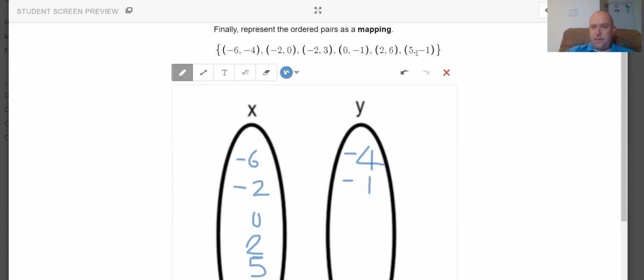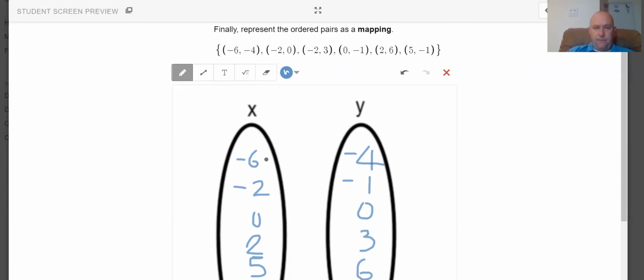Now, if you have paper, it's easier to cross these out as you're going along, so you can make sure that you don't miss any. Unfortunately, I don't have that as an option on this screen. 3 and 6, just making sure I didn't miss any. Well, we will find out in a second if I did actually miss any.